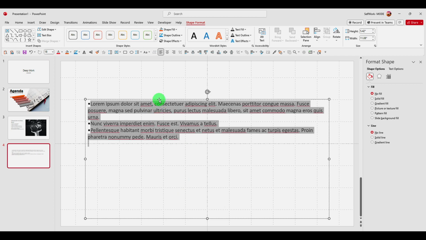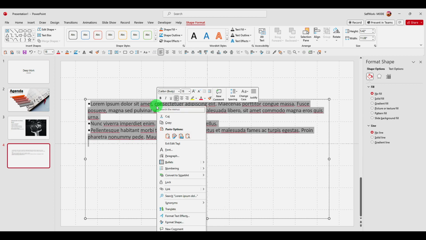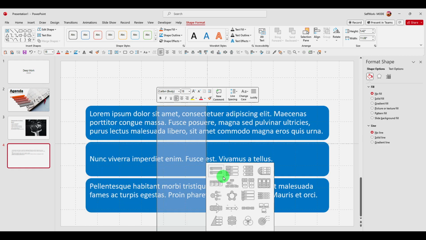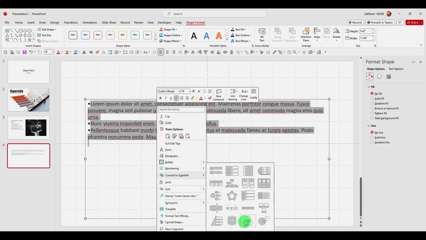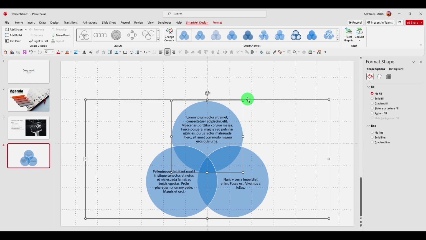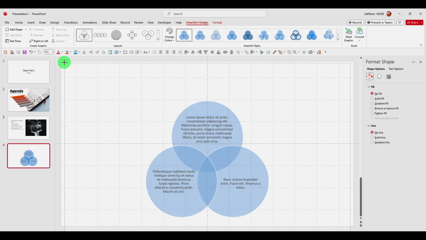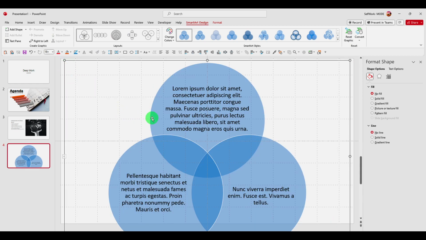And now what I like, what's really nice when you convert to a smart object and you have text inside a shape, is that if you resize the shape, you will resize the text as well, which will save you time.